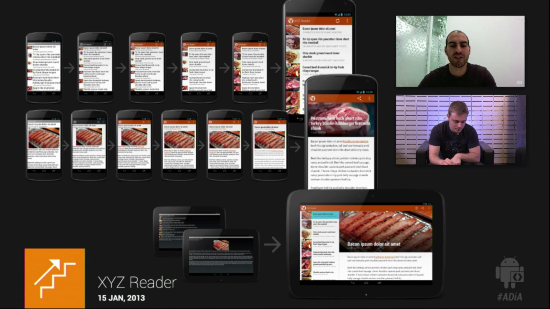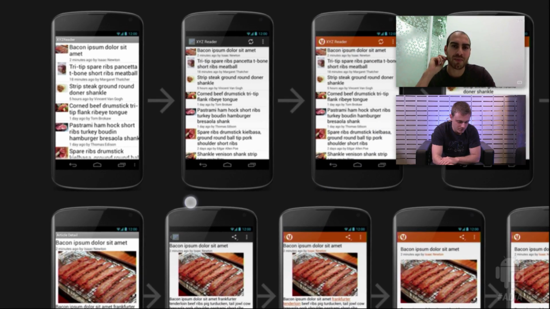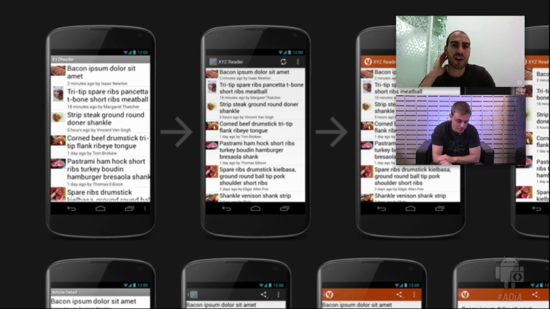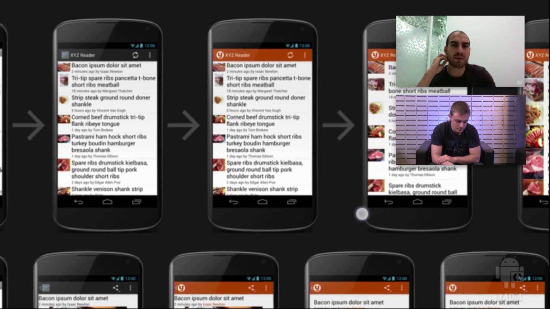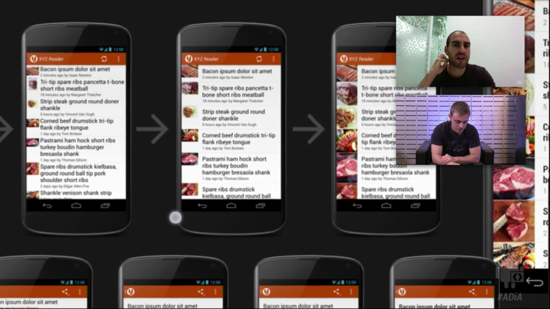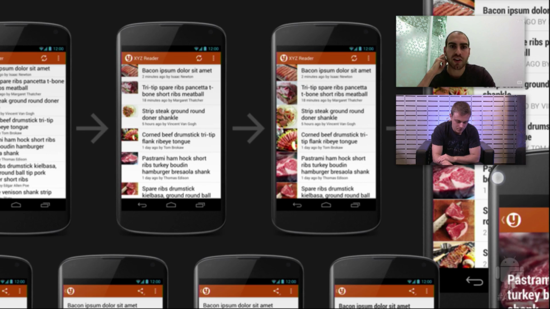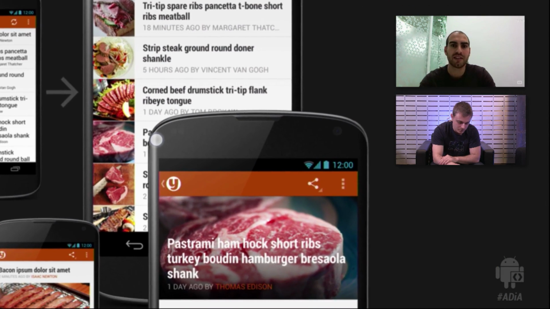So all the way back in January, your favorite meat-flavored reader app, the first time we introduced it, this was an episode where we introduced this idea of iterative design. So it was really fun to take an application which had zero styling applied to it at all, just some raw content in there, and walk you through the steps that we would do to improve things like applying themes and applying the metrics in the Android Design Guide and taking a look at typography and literally build it up step by step.